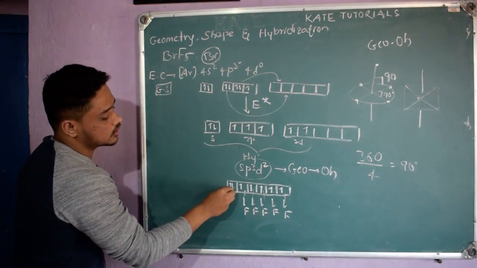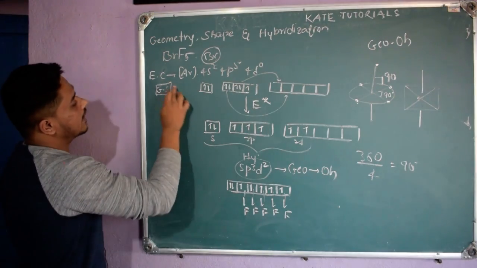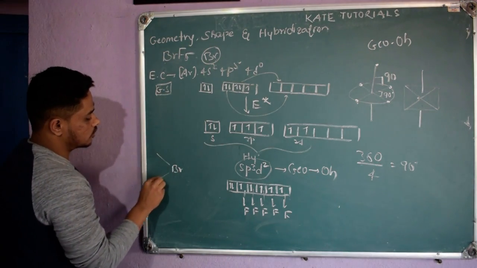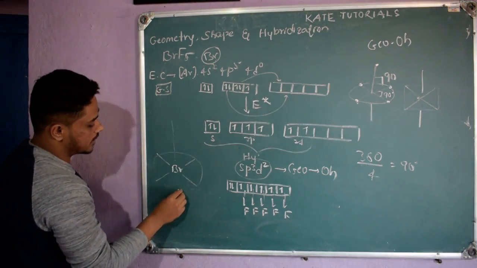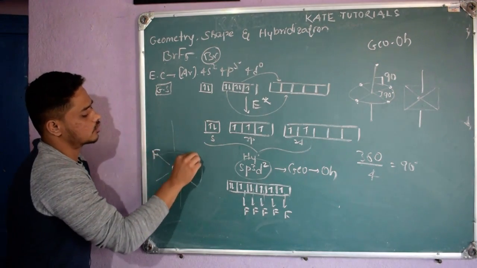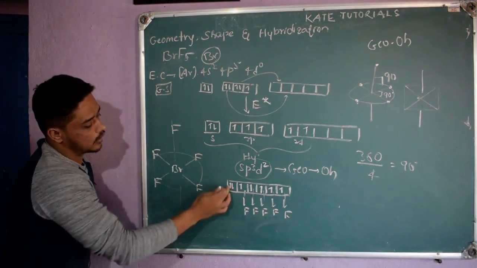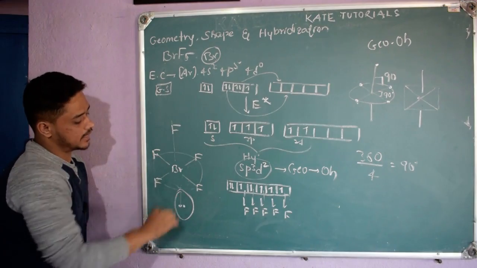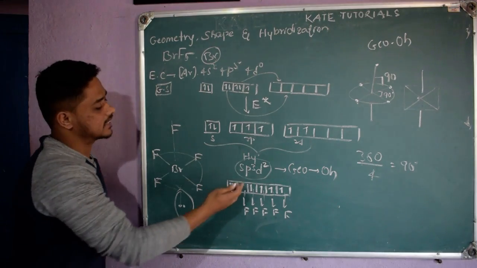But here, because of this lone pair, there will be disruption, right? In the center I have bromine. Octahedral geometry means 4 should all be in a single plane, one above and one below. So 5 fluorines are there. I will place them like this: 1 fluorine, 2 fluorine, 3 fluorine, 4 fluorine, and 5 fluorine. And one lone pair I will place below, right? So what is the geometry? Geometry is nothing but octahedral, and hybridization is sp3d2.